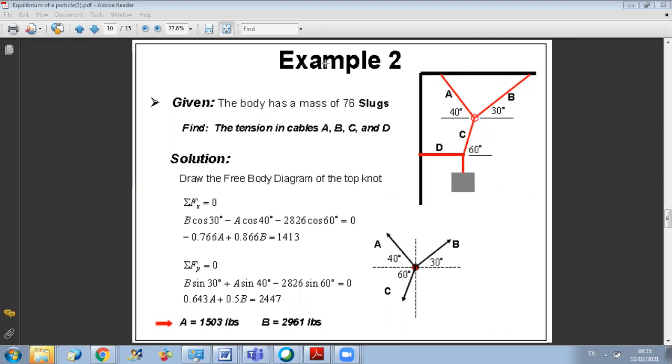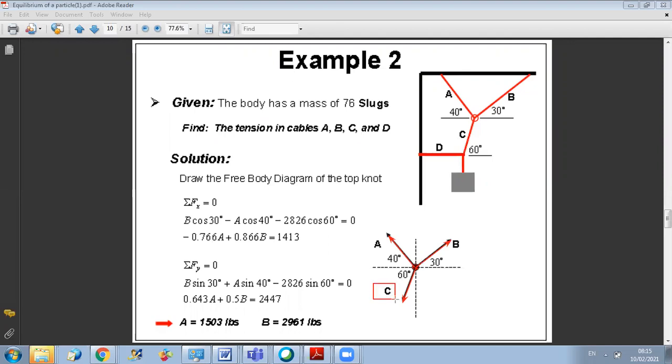Since I know the angles, I can draw on my free body diagram the forces with their corresponding directions. So the tension in B will act on the point upward towards the cable B. Also the same for the tension in A, it will act towards cable A, so it's up. And for the cable C, it will act on the point downward, because as we said, the cable is always in tension. So by action reaction, you can find the effect of the cable on the point. Now, the value of C is already calculated in the previous step.